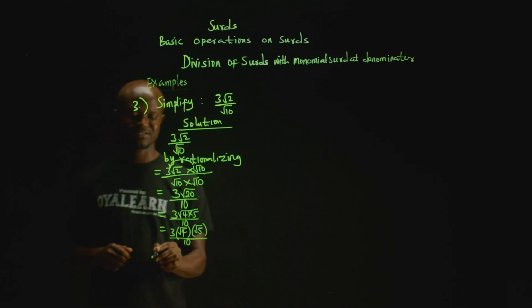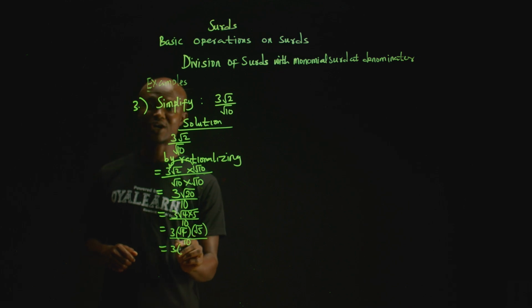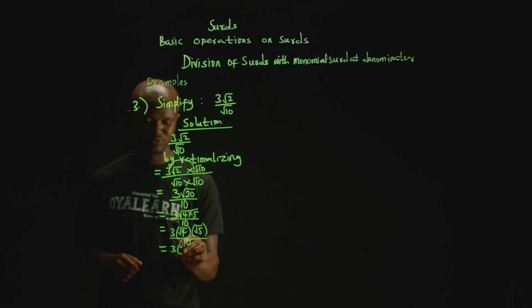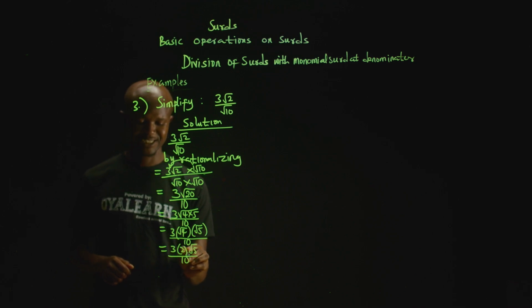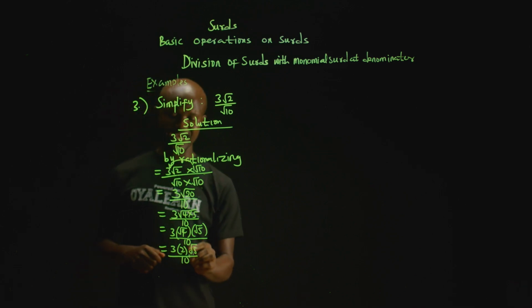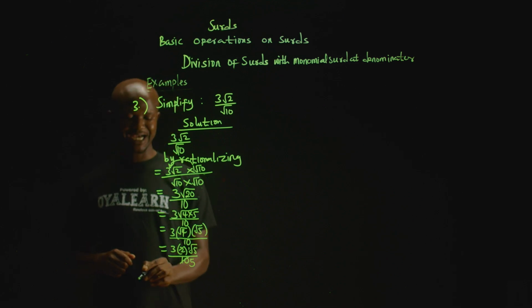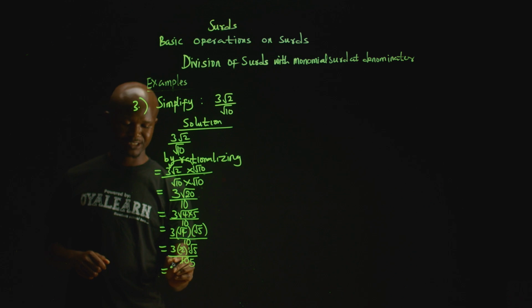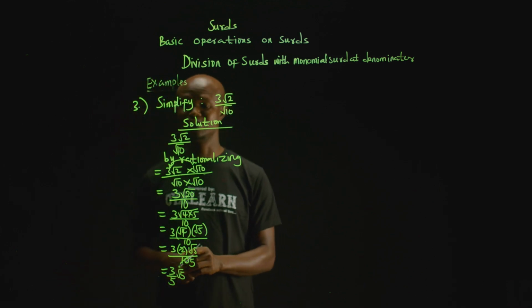So in this case, what are we having? We have 3 into square root of 4. What do we have? That is 2. Then root 5 divided by 10. So here 2, here 1, 2 here, 5. So the answer is now 3 over 5 root 5. That is the solution to the problem.